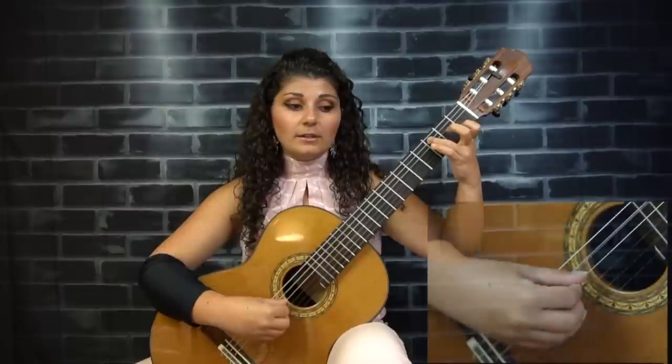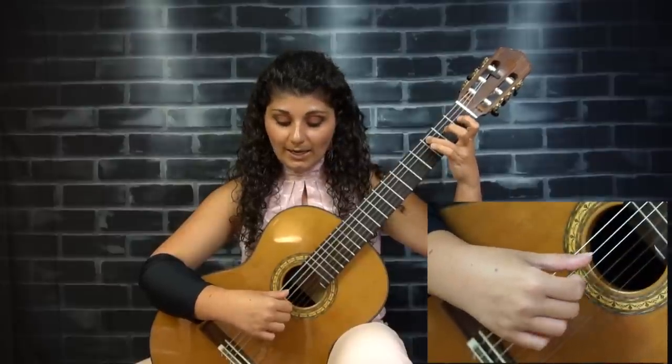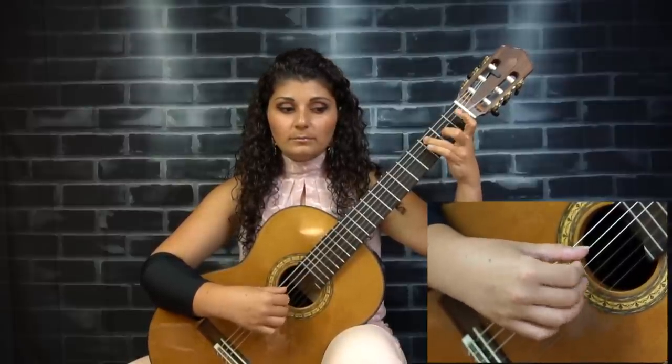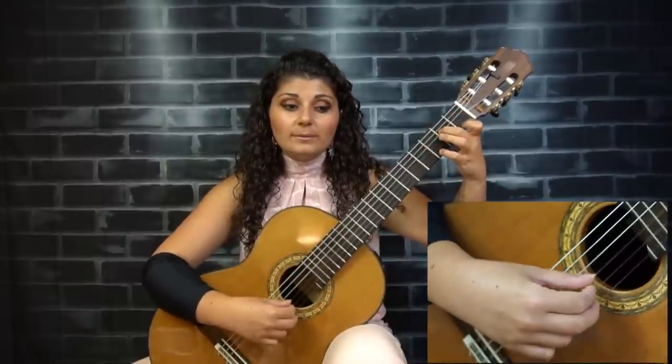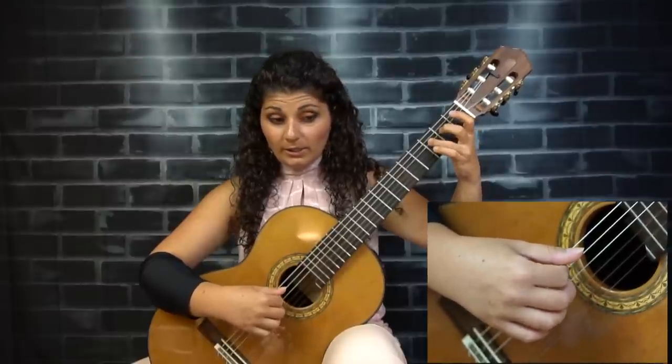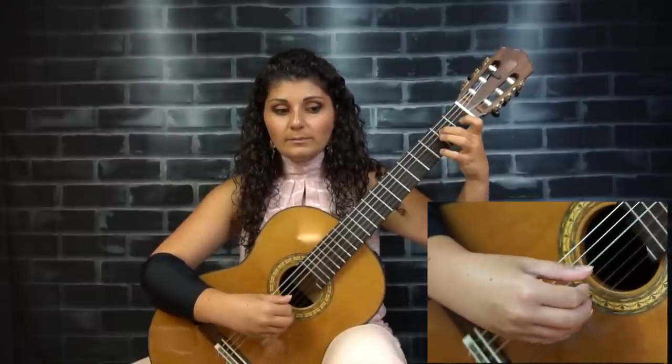Now it's ideal for playing with a bigger muscle and being able to get more power out of the string. In this etude, you won't always be able to do that because sometimes you have to mute the bass that you have played. So in this case here, I have to mute on the fifth string, but you're still very close and can still play from the knuckle joint here. It's not practical to always move every single time, but for example, after muting the string, I take it away completely because I need the fourth string. I'll keep my thumb close and put it there for stability when I get a chance.